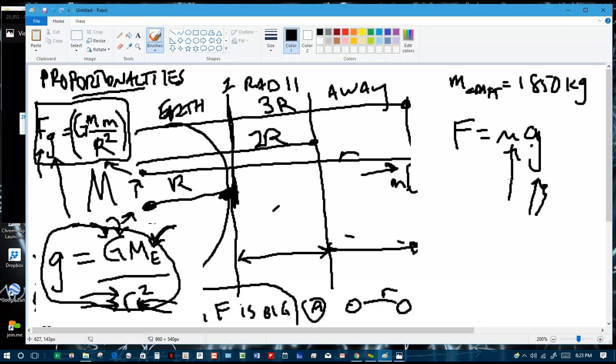It's not the number 9.8, because that's only on the surface of the Earth. But we can calculate it using this equation over here, and all we'll have to do is similarly multiply it by the mass of the spacecraft. And what should that provide? The force of gravity that's pulling on the spacecraft. Does that make sense? Yes. So let's do it. Do you want to give it a try now? Do you want to try to calculate g using this?